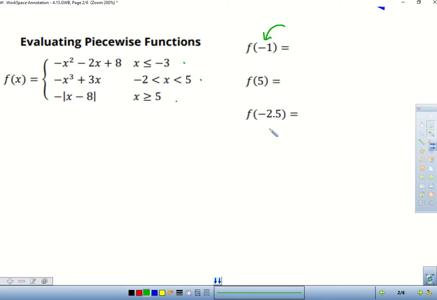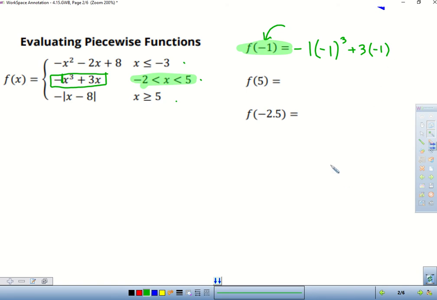The middle one. Does everyone see why this falls in this boundary right here? Because -1 is between those two numbers, right? Okay. So, once you identify that, that is the function you need to plug that value into. So I like to put a -1 instead of just the -x. That's just me. If you don't want to do that, you don't have to.